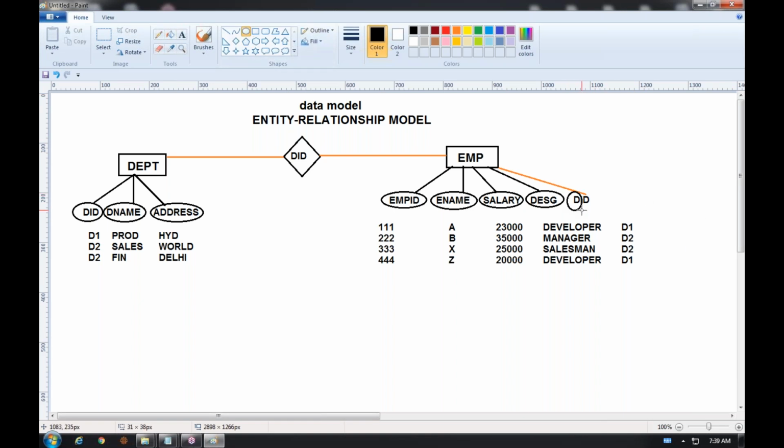Through that value, we can identify any type of information. This is called the entity relationship model, or ER model. According to this diagram, we can start the development of the database.